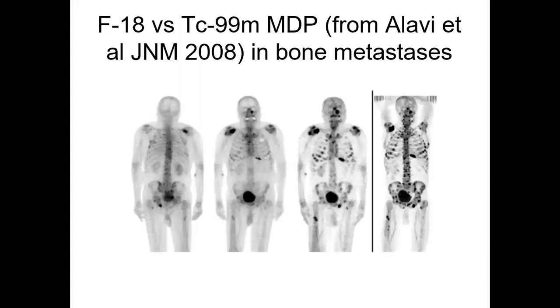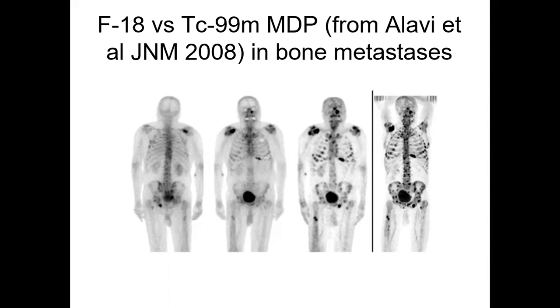Clearly, however, if we actually use a PET scanner, instead of getting that awful picture, we get much better images. And this is from a paper by Alavi at the University of Pennsylvania, and he was comparing MDP and sodium fluoride. So he's using the MIP image from the sodium fluoride to compare across to MDP. And you can see almost instantaneously how many more focal areas of uptake you see on the sodium fluoride than you see on the MDP.